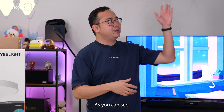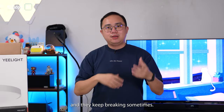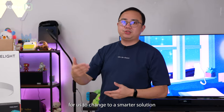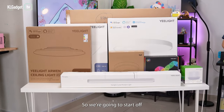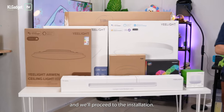pretty soon. As you can see, these are cheap LED lights that we've been using for a long time already, and they keep breaking sometimes. So it's really time for us to change to a smarter solution where they are actually more reliable, and of course, they brighten up the office. So we're gonna start off by introducing some of these Yeelight products here, and we'll proceed to the installation.